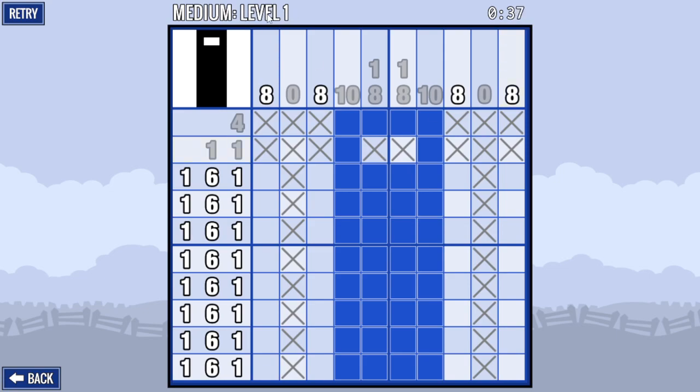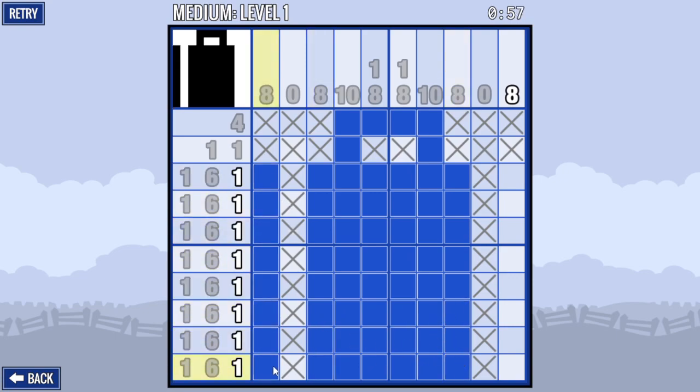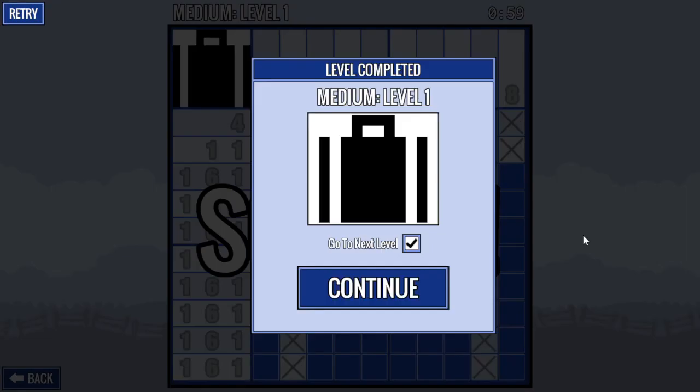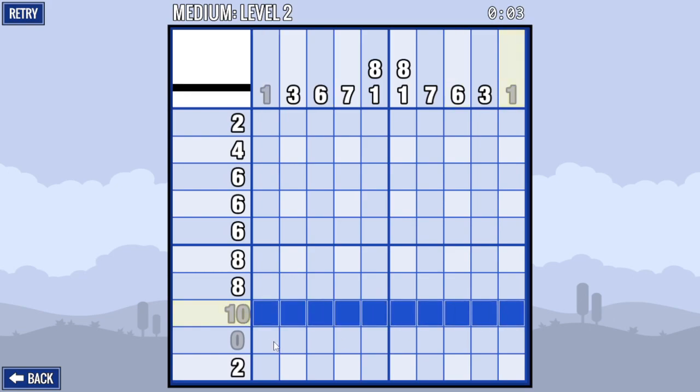It says level 1. It still says level 1, so I don't even know if they have names. But that's 6. Yeah, that's 6. Oh, so this is easy. It's literally just this. Yeah, that's all it is. And then 8 up there and 8 up here. It's a thing? I don't know. Looks like a very big, long briefcase.